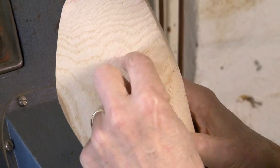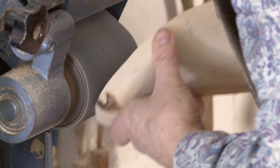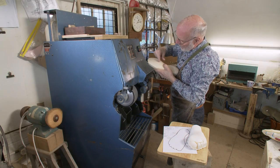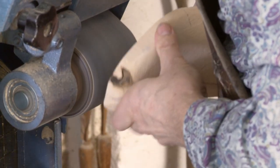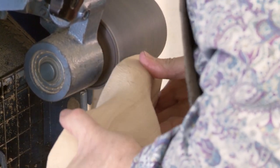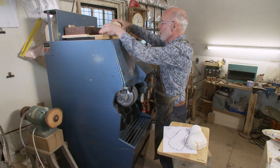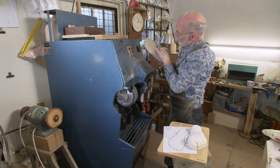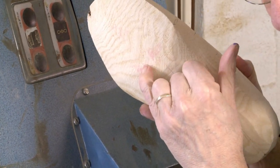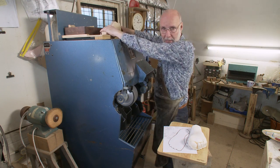See, the tread is much too far forward. Now the tread is coming further back. Now the tread is coming back where I want it. See, there's the toe joint, the big toe joint, and there's the tread where it's touching the ground. So I'm now going to work the heel seat.